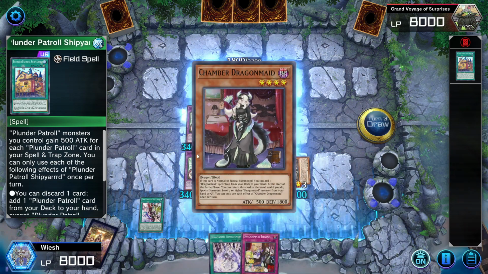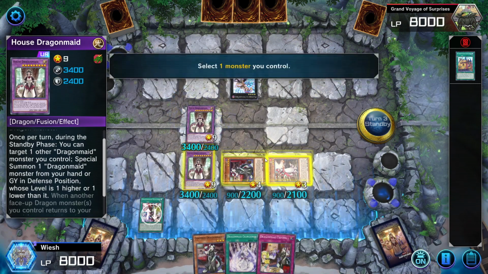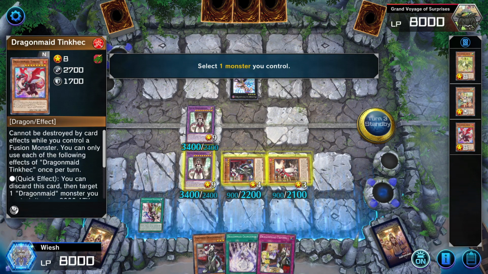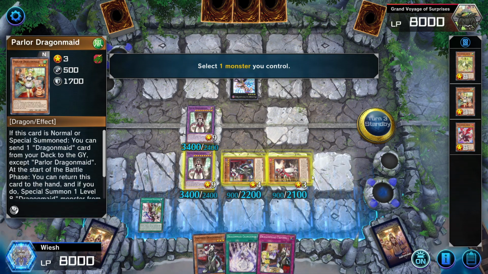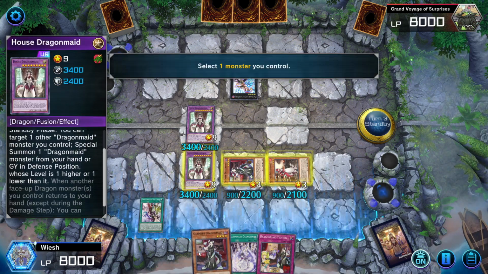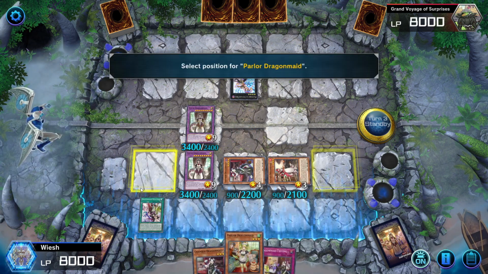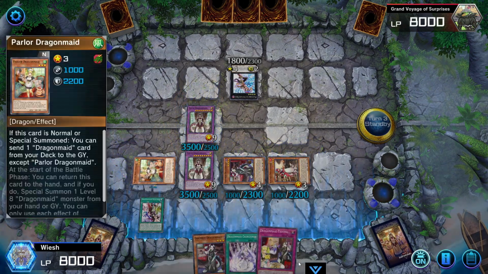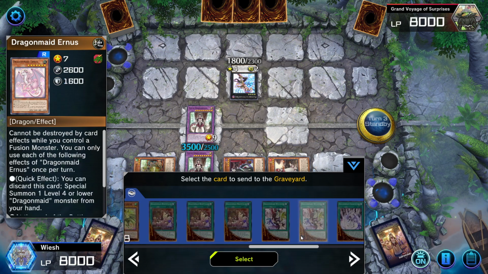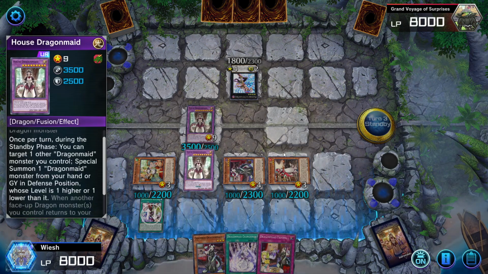Okay, so during the standby phase we can special summon again. That's gonna be nice. He had a bad hand this time though, like he could have popped off like crazy, but he didn't. Why can we target the level 3 one? Oh, from your hand. Ah, did you have a level 4 in the hand? Okay, I was figuring, but okay. Okay, this, and I sent one to the graveyard, which will be this. Yeah, why not? Right. Activate the effect, yep, for sure.